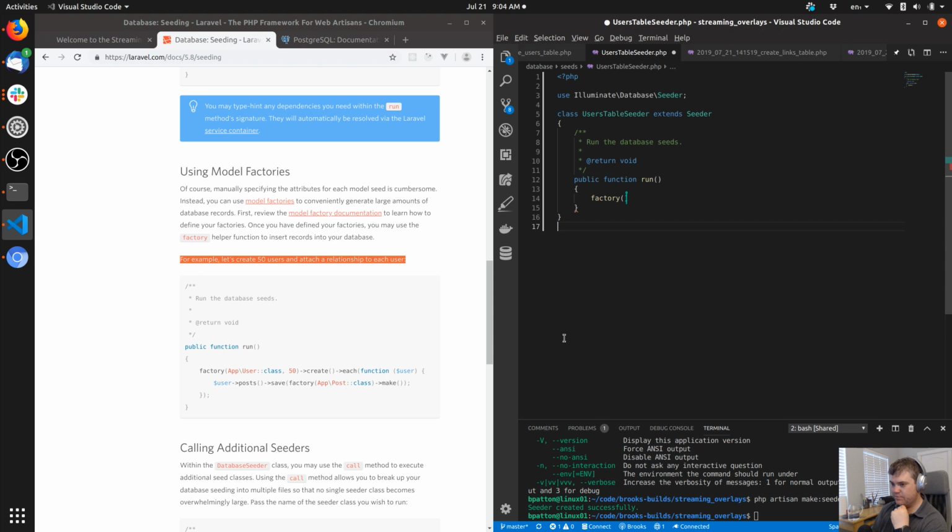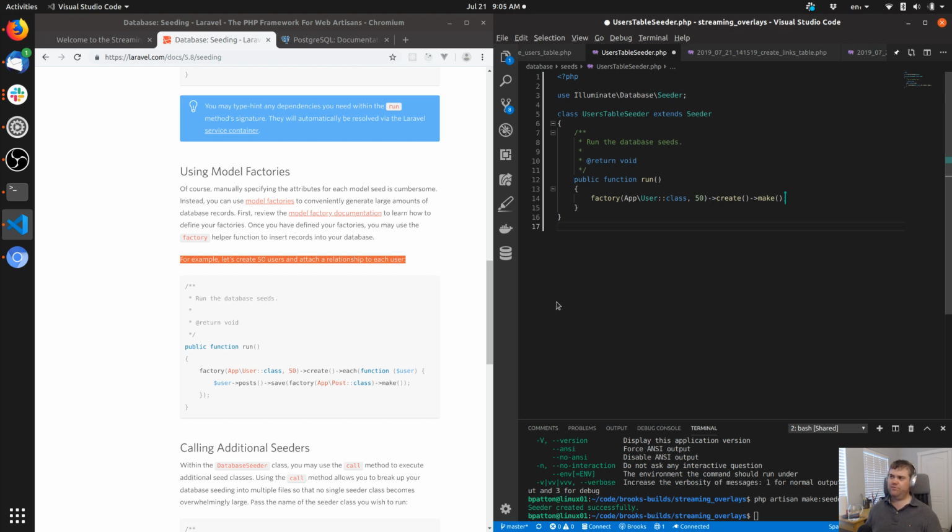And then they reference the class. It's odd. I don't really know how to do that. I guess I'm just going to do it like this. See what that does. And they create 50, which I guess is a bit much, but no biggie. I mean, we can delete this database as often as we want. And we don't need to do the each right now because we don't need to create all sorts of other stuff associated with the user. We're just going to create and then make. Like that. Let's try it.